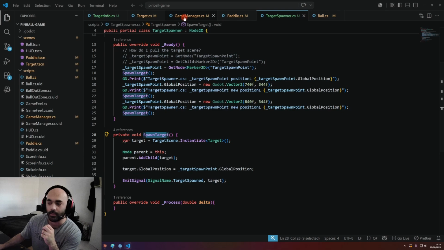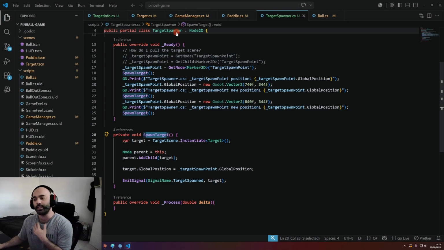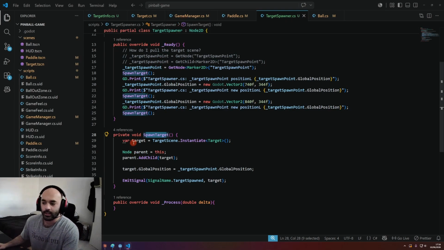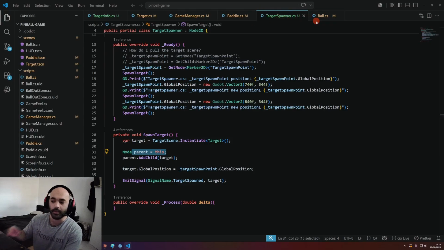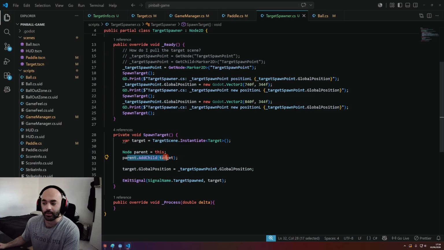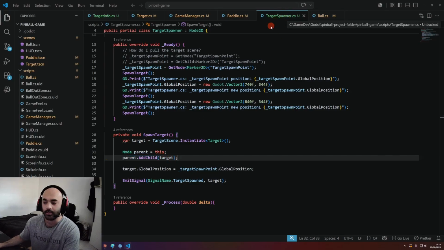It's similar to my game manager, how I was instantiating new balls. You get target scene, the pack scene that we imported. Make that target. Parent is this because target spawner will be the parent. Parent.addChild target, so make the new target a child of this target spawner.